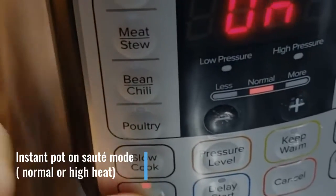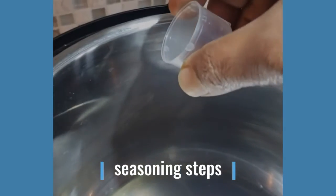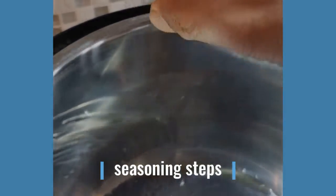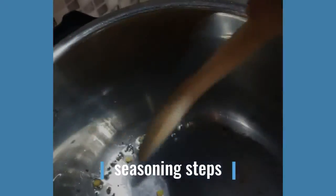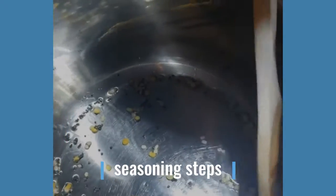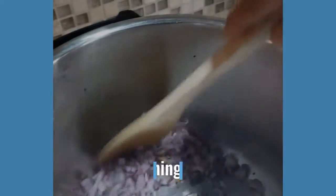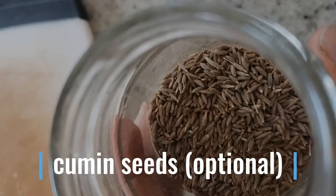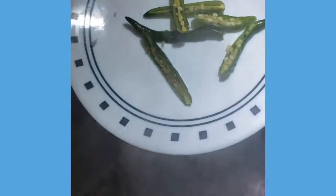Set in the saute mode for normal or high. Add oil, mustard seed, wait for it to splatter, and then add Bengal gram dal little bit, and then white gram dal little bit, and just for a minute, and then you can add your chopped onions. You can add cumin seeds if you want. After a minute, you can add green chilies now.